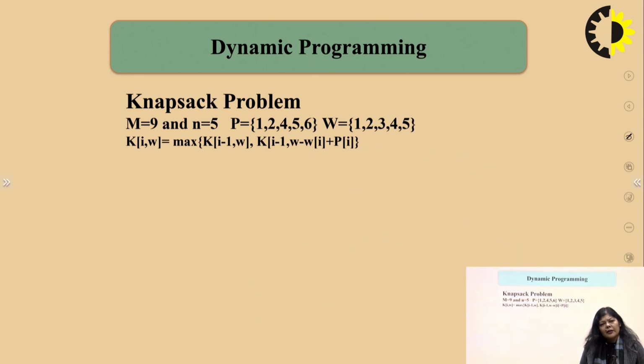The next problem that we are going to discuss here is the knapsack problem. The knapsack problem is one of the most important problems when we study algorithm design paradigms. It can be solved using the greedy approach or the dynamic programming approach. I'm going to discuss the basic steps that we need to perform to find the solution of the knapsack problem using the dynamic programming approach.